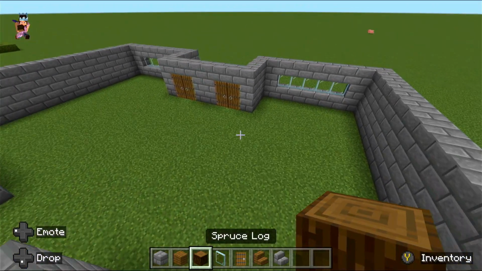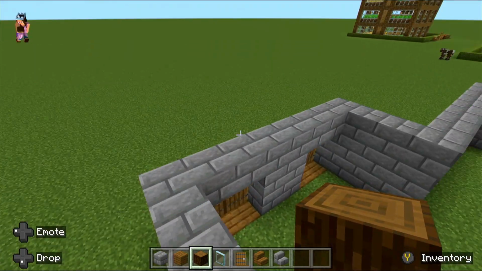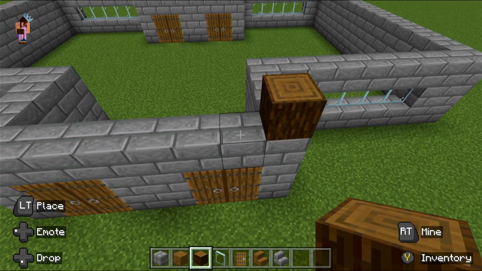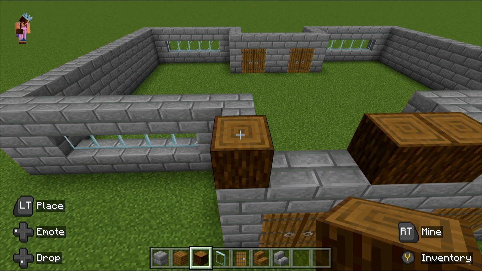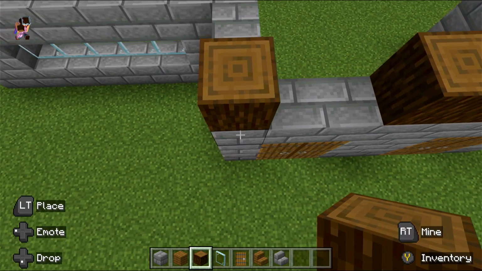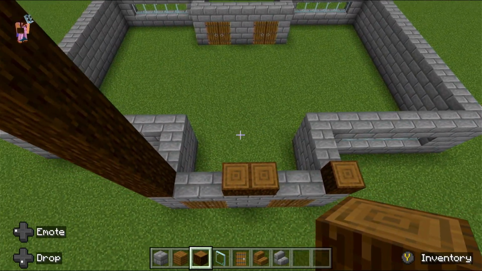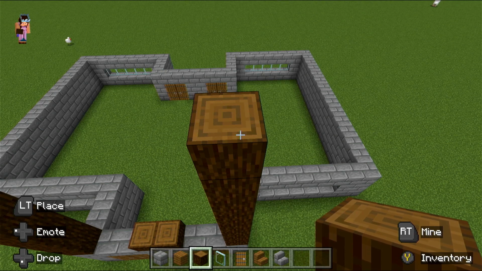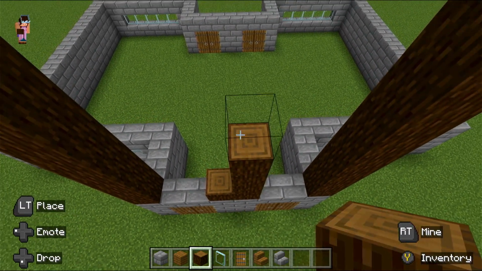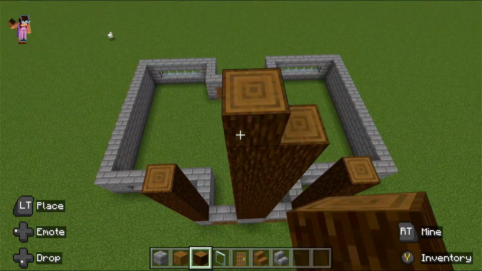Now from here, you're going to get your logs. And I'm actually going to start it here. But you're going to go 1, skip 2, place 2, skip 2, place 1. So these side ones need to go up 8, so 1, and then these need to be 11. There we go.